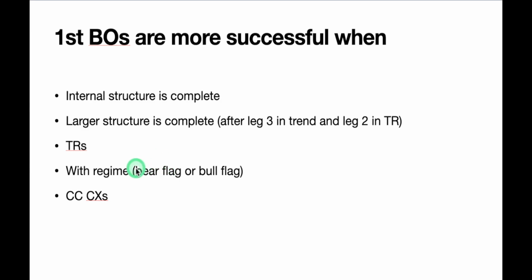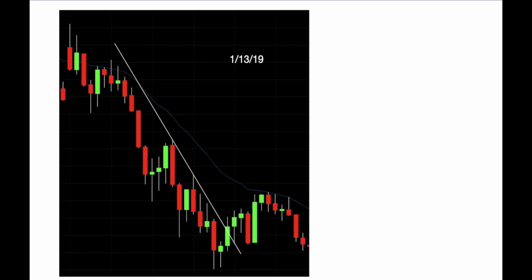The fourth situation where we're more likely to have the first breakout succeed is when we're with regime. So if we have a strong bear spike early in the market cycle, strong bear spike leading to a bear flag, or strong bull spike leading to a bull flag. So here we have a bear spike, a strong bear spike, opening range breakdown. So early in the market cycle, fresh breakout, 3-bar bull microchannel. So this is a situation where you don't want to fade the low of the microchannel, betting that we're going to get to the moving average. It's possible to do that. And in those situations I showed earlier, all those examples ended up getting up to the moving average or getting a second leg up to a new high, or at least a tradable second leg.